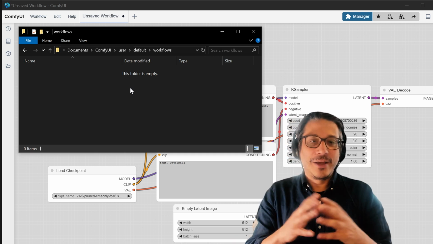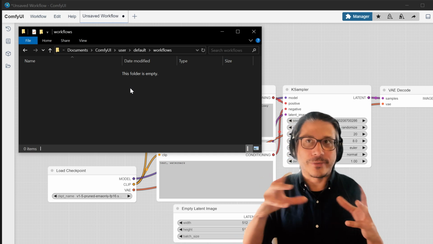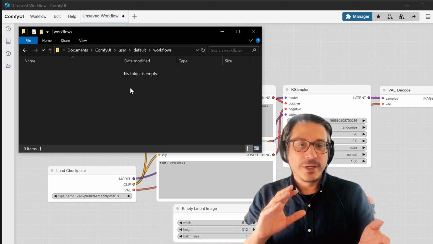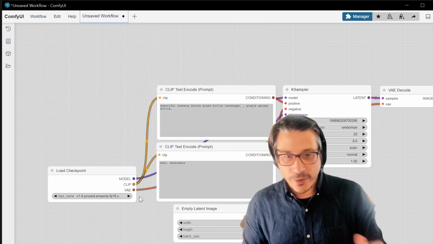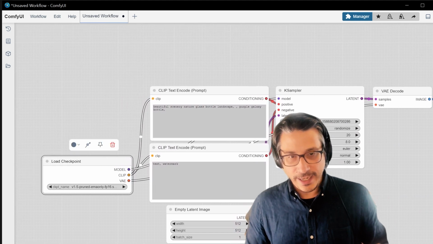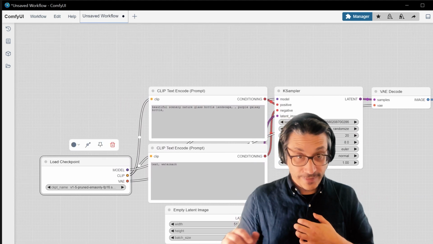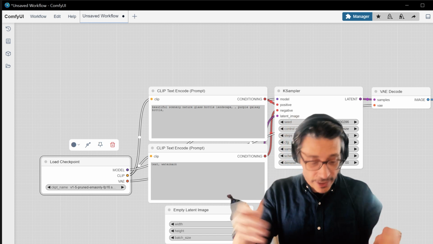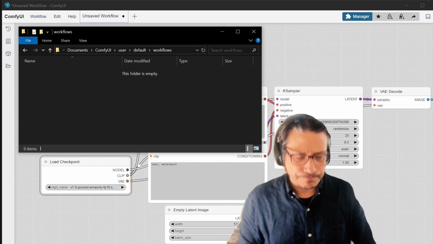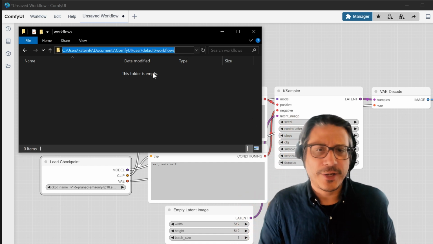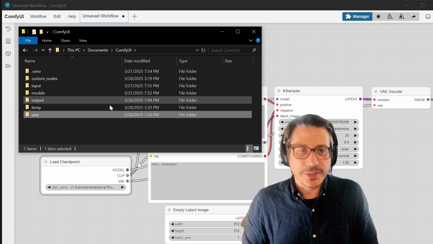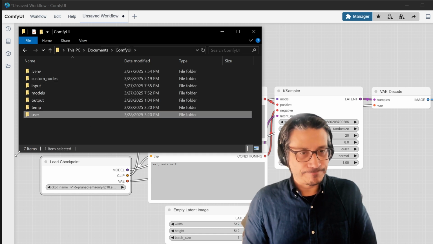And I should say a workflow is like a script, a kind of a recipe that describes to ComfyUI how we want to render an image. So these nodes, this collection of nodes and connections that we see in the typical ComfyUI interface, that is a workflow. So if I were to save this, it would go to this folder location. It'd be great to have that in a different location, but we have to have a workaround because of a limitation of the software. So let's go back up and we'll come back to that in a minute.